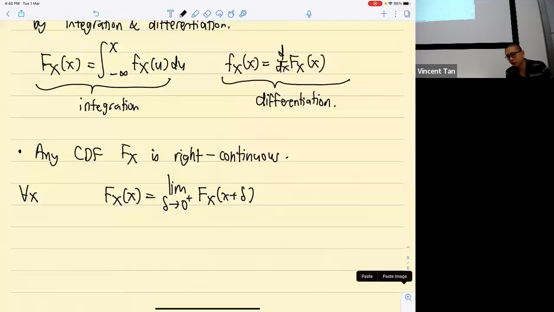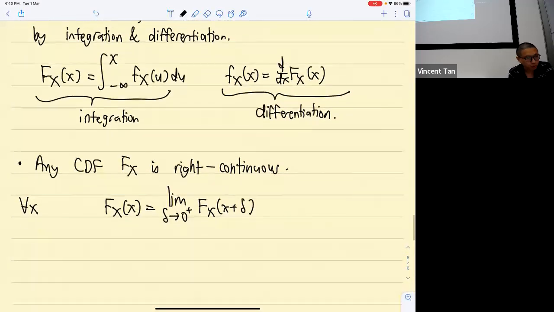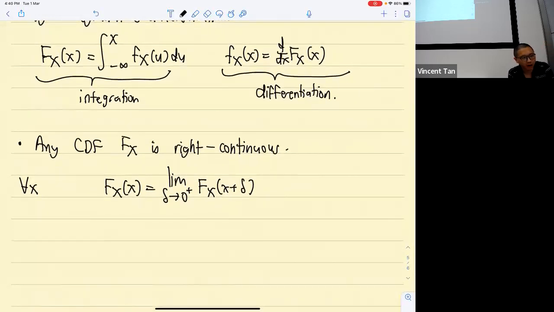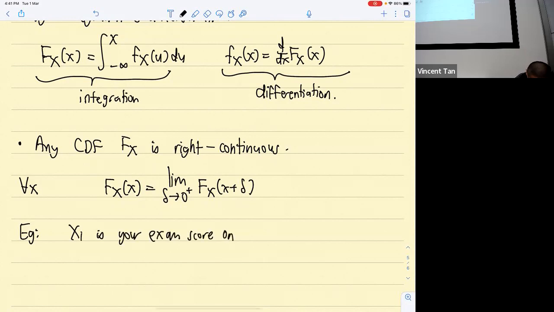So to end off this short lecture, which I like, I want to do one example that shows you the utility and the power of the cumulative distribution function. I don't think we have time to do 2 examples, so I'll just do 1. Your professor is very nice. He allows you to take 3 independent exams, and your exam score is the maximum among the 3. So X_i is your exam score taken on day i, and i is in 1, 2, 3.